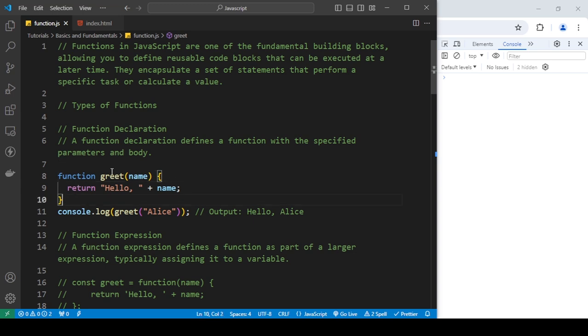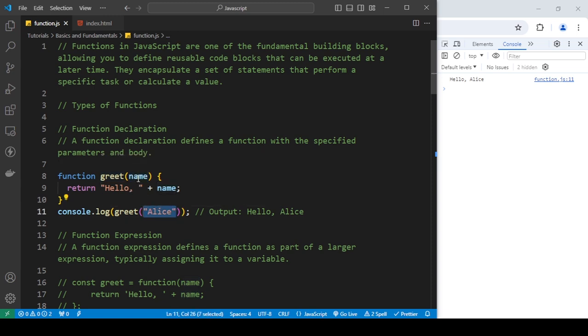So this is how a function works, and as you can see, we are getting hello Alice because we are passing in the string, and using this, which is known as concatenation, we're just attaching this to this string right here.